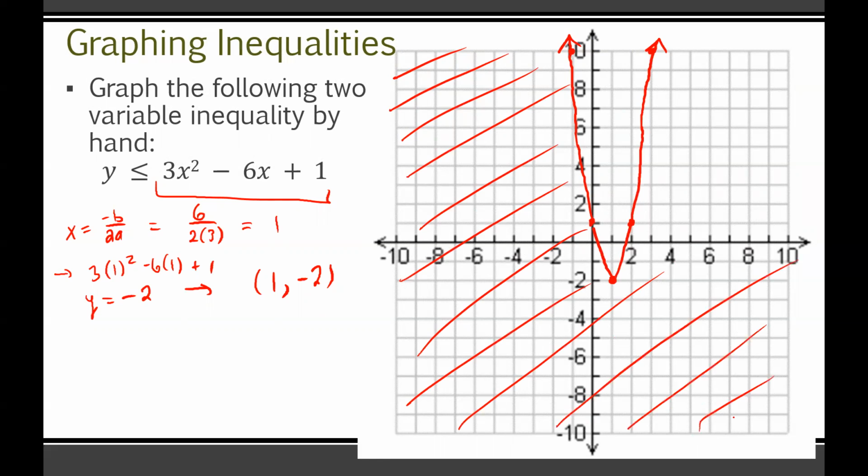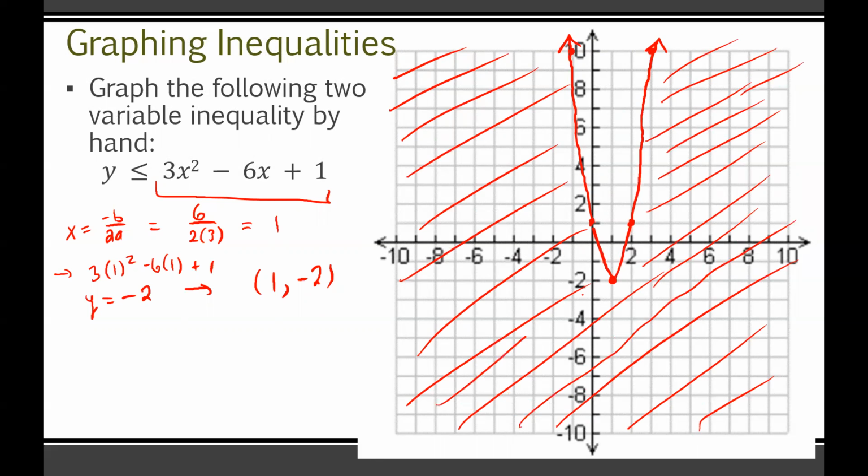But yeah, that's pretty much about as good as I can do on this one. So it doesn't have to be perfect. Definitely don't take the time to literally color in the entire thing, but just make it pretty obvious what side of that graph is actually being colored in. And if you do the lines kind of at an angle away from your graph, it really makes it pop out and looks a little bit better.